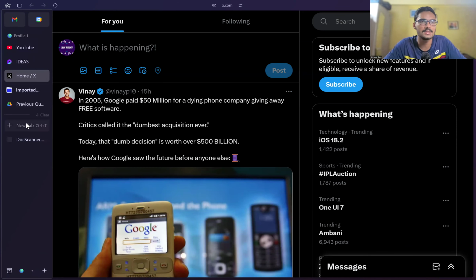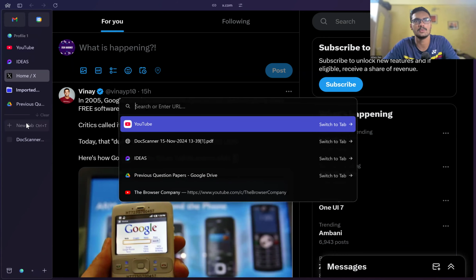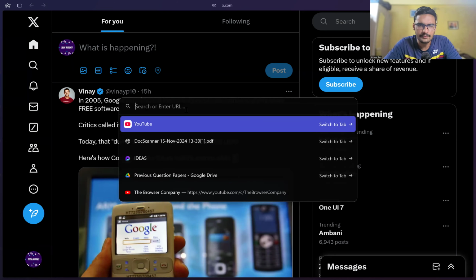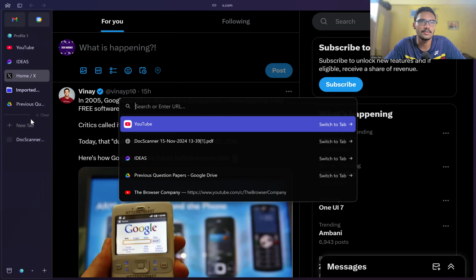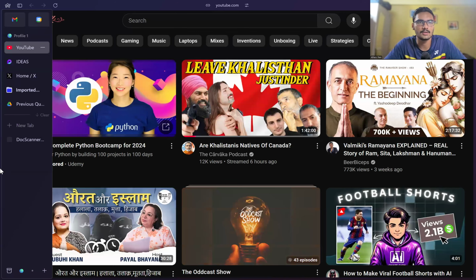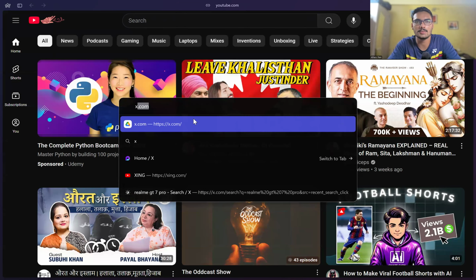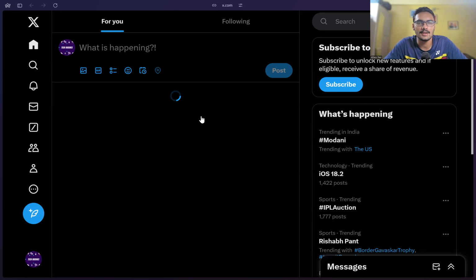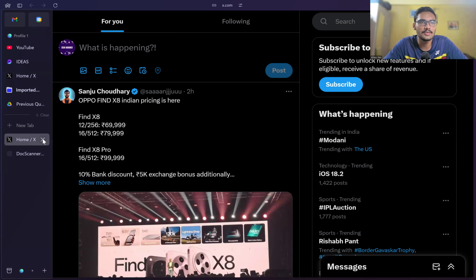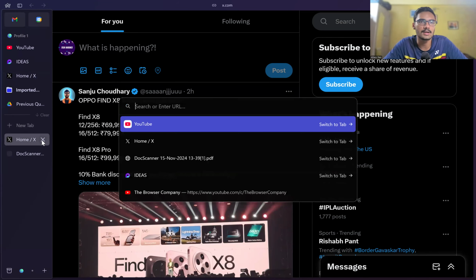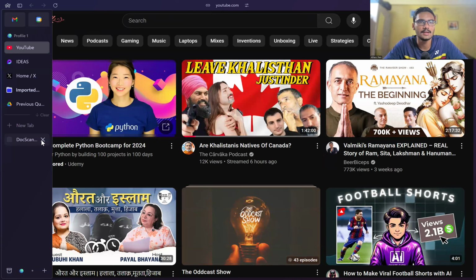It'll come, and these are your normal tabs. You can create as many tabs as you want. And when you create a new tab, the dialog box looks pretty cool in my opinion. If you had to open a new browser, it looks pretty cool. It gives you the feel of Spotlight search on Mac, if you remember that.